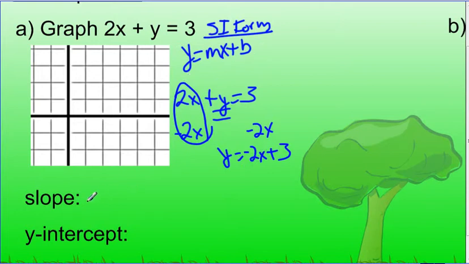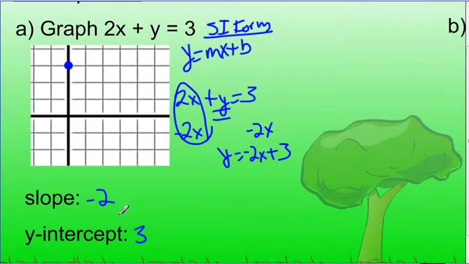So the slope is negative 2. The intercept is a positive 3. So we can use just these two pieces of information and we can make a line up here. So we're going to start at the y-intercept. The y-intercept here is 3, which means this line is going to cross the y-axis at 3. So you put a dot there. That is the y-intercept. Now we say this line has a slope of negative 2.